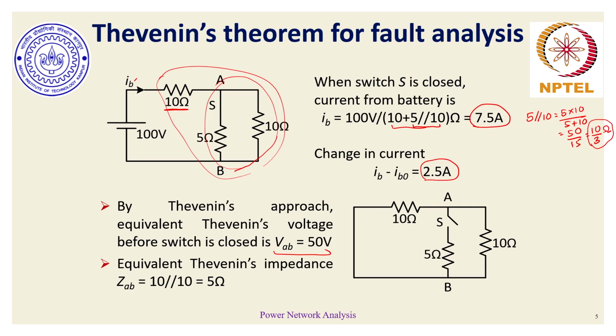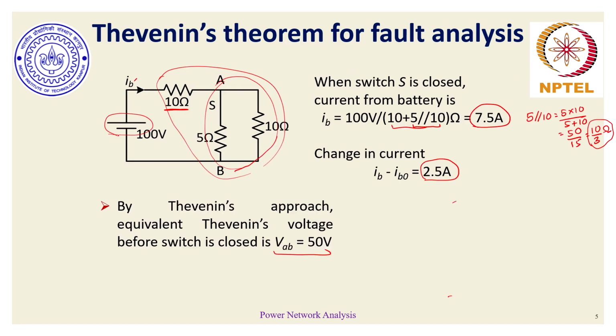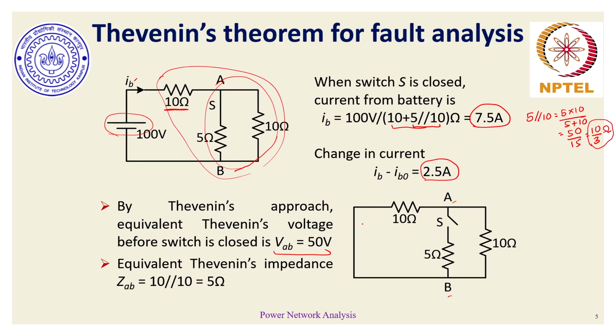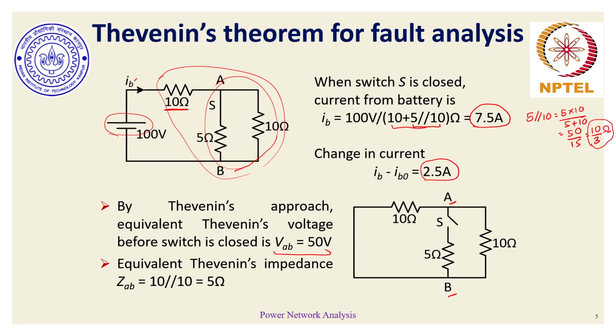So that's the reason why we try to make it as passive as possible. To find the Thevenin impedance between A and B, we have only one voltage source as shown over here, so it is shorted. This Thevenin impedance is to be found in the pre-fault condition. Please remember the pre-fault case. Before the fault has occurred, to simulate a similar condition here, my switch still has to remain open. I don't have to close the switch and find the Thevenin impedance. If the switch is open, that means this particular element or circuit is not present, and 10 ohms in parallel with 10 ohms give me ZTH or ZAB as 5 ohms.